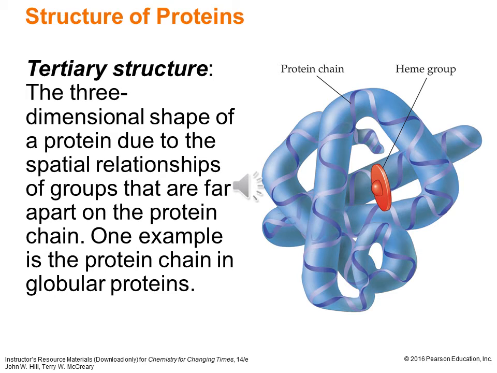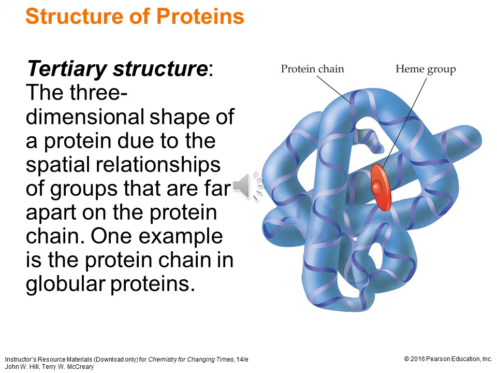Alright, so our primary structure, again, is just the straight chain amino acid sequence in our polypeptide. The secondary structure is a result of that straight chain starting to bend and interact back with itself, usually through things like hydrogen bonding, as we saw for beta-pleated sheets and for the alpha helix.